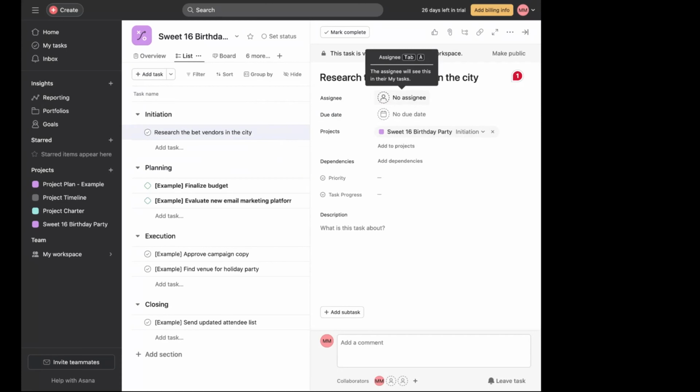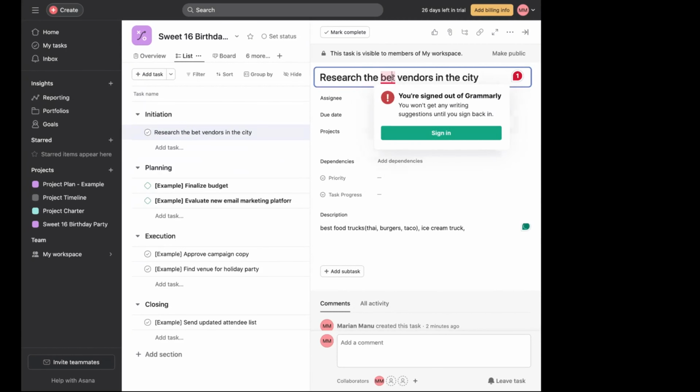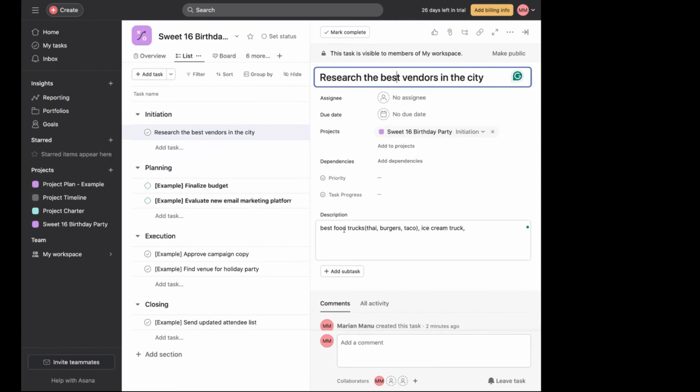What I'll do is I first have to go back and create an email for her. A fake email, of course. Okay, so research the best vendors in the city.